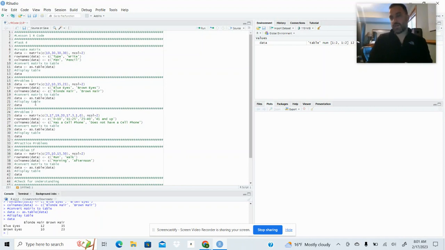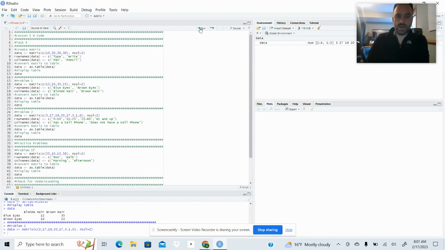And now I'm changing the name of the object data. So really, if you wanted this to stick, you could call this one data 1 and then put all ones in here. And then it would save that you have data. But because we're recalling this for the second problem data, it's overwriting what we did for the first one. So just be mindful of that as well. So here's the second one.